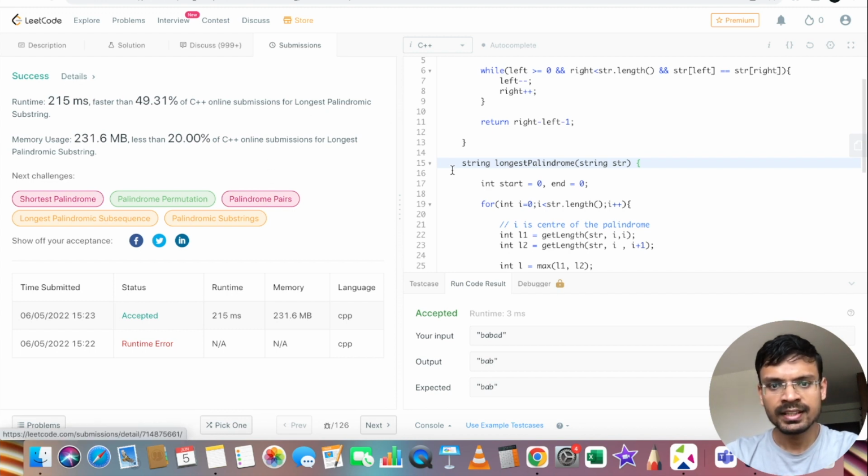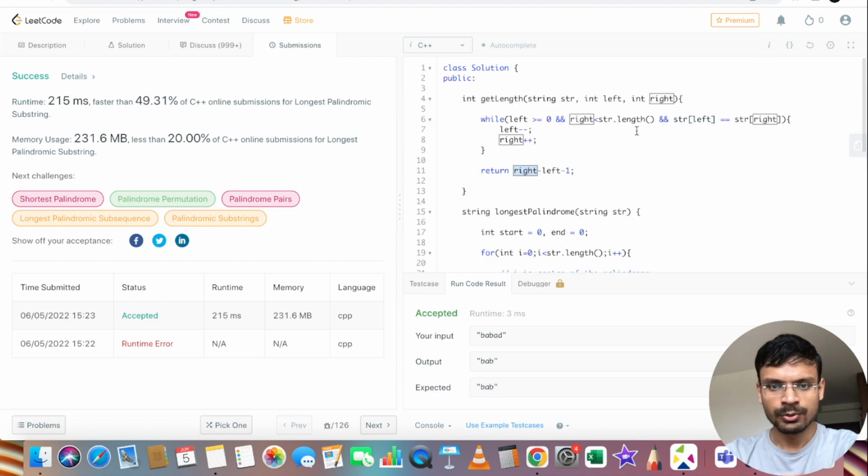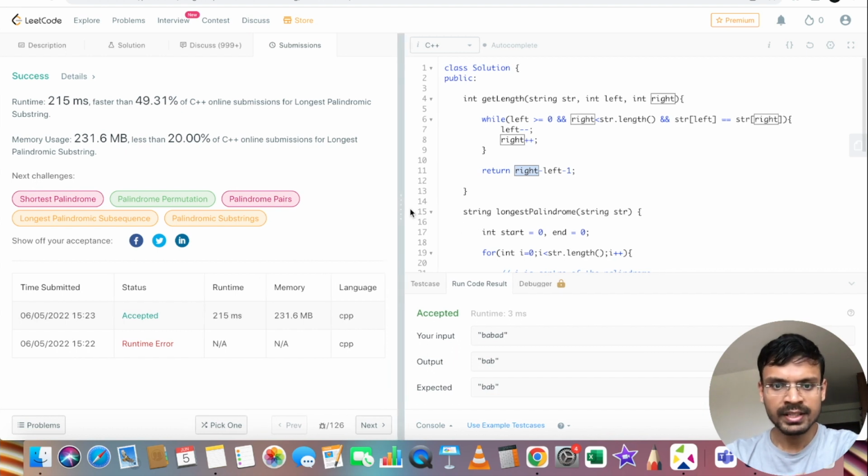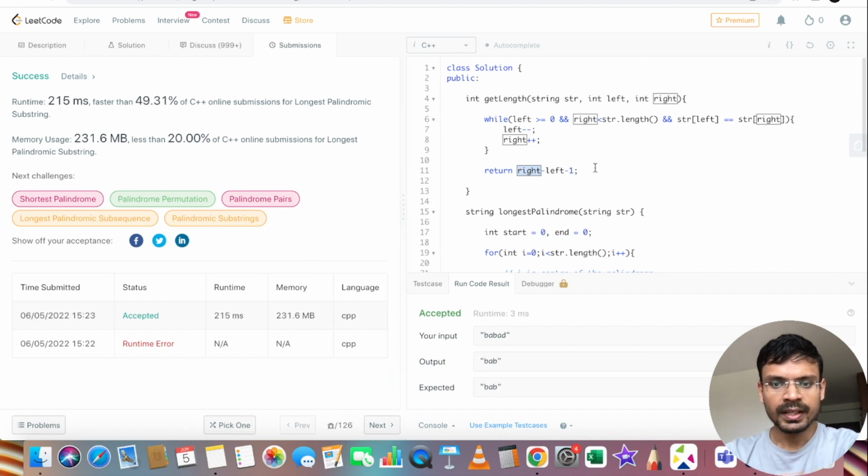Personally, I really like the DP approach of this problem, in which we created a 2D matrix. So suppose this problem is asked in an interview. If you somehow come up with the DP solution, that is also fine. No one expects you to have this solution presentable at the time of the interview. Here we are saving the O of n square time and space complexity, right? So the DP solution is also a very good one. I would recommend you to practice the DP solution yourself, because that solution would help you in other DP solutions as well.